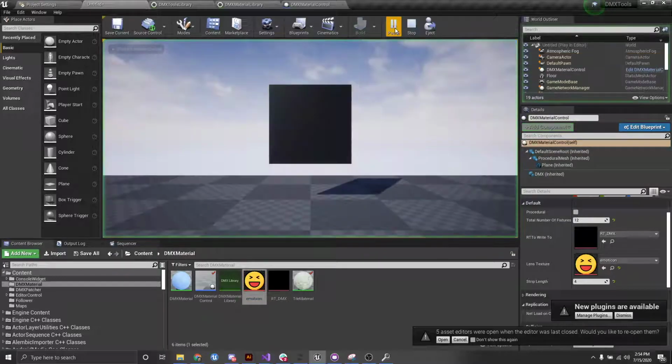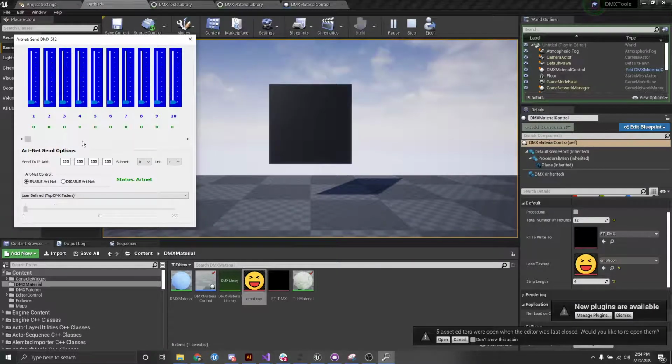So if we press play, we're going to get 0 again. We're going to get nothing. And that's because we're sending out everything on 0. But if I bring up my intensity channel again, now you can see we actually start to get a little bit of the smiley face. And so it just adds the RGB depending on the colors of the texture itself.